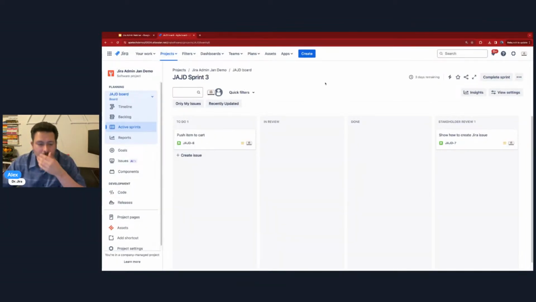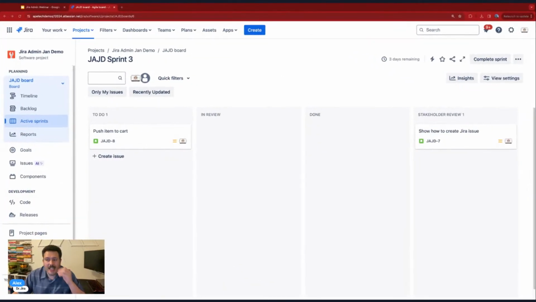So one of the first things that you do as an admin, one of the first critical things that I think is very, very important as an administrator, is getting the project set up correctly. There's so many different needs, so many different ways to use the Atlassian tools. And there's so many different flavors of Jira. In fact, there's 5 of them.